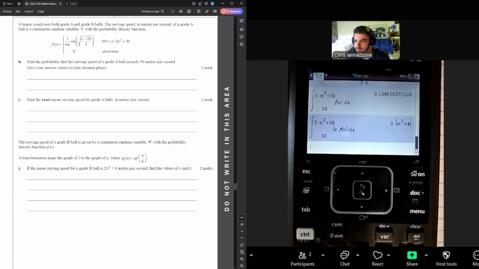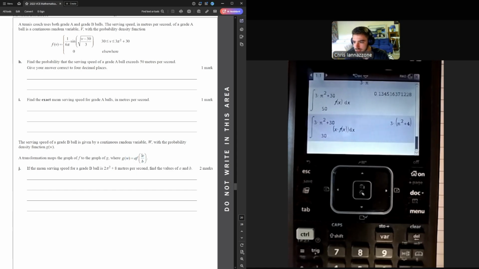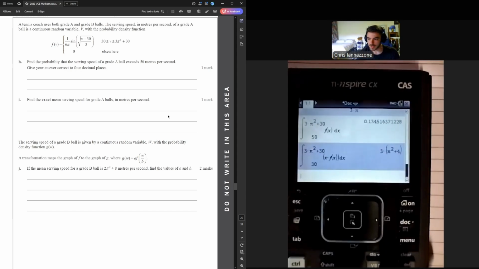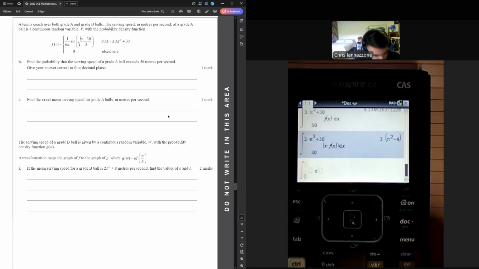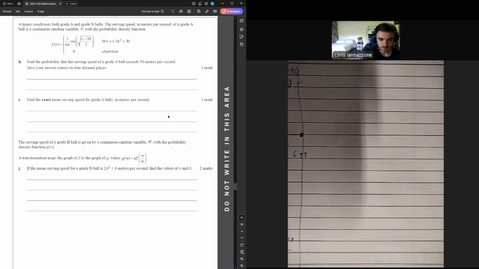One thing worth mentioning off the bat is that this W here is not really any different to this V. It's just the variable of the function. Whether it says W or V, we can ignore that, because it's like saying f of x. The ones that we care about are the A and the B. One thing we're told is the mean of this equation, so we can get one equation from the upper to lower bound. Let's start writing this out so it's easier to see what's going on.